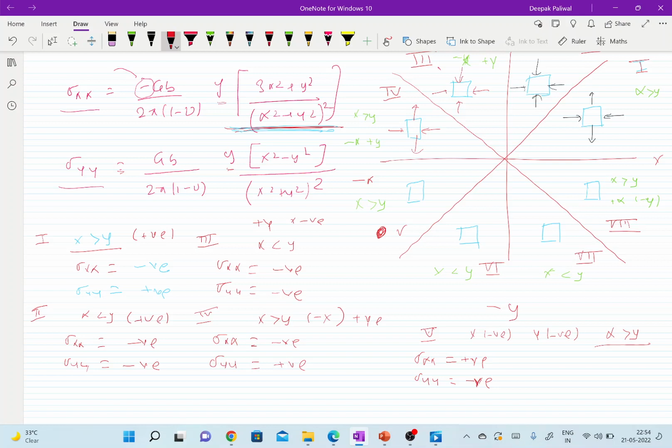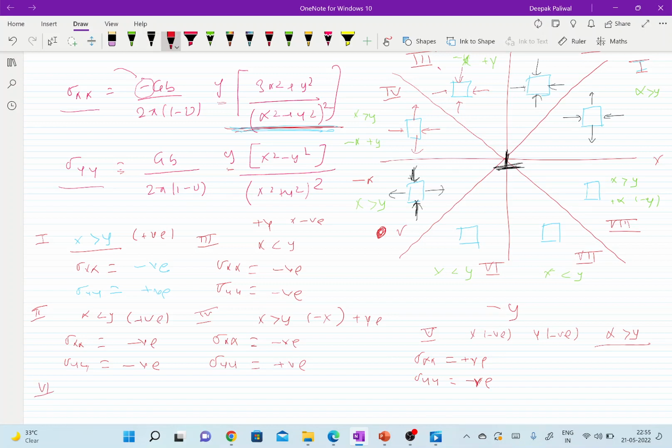So how can we write or draw here, let me take a different pen. So this is positive, this is positive, so what basically we are doing, we are taking various positions around this location, and we want to deduce what the stress field directions are, like tensile and compressive, along the x direction and y direction. So in the fifth position, sigma xx is positive, that means tensile, and sigma yy is negative, that means compressive. See how easily we can deduce.